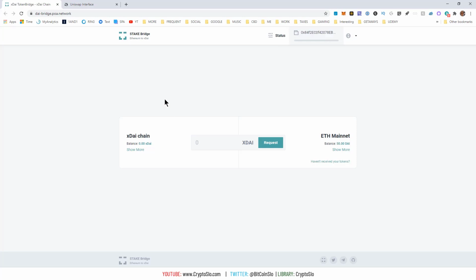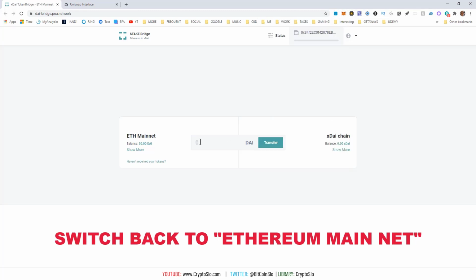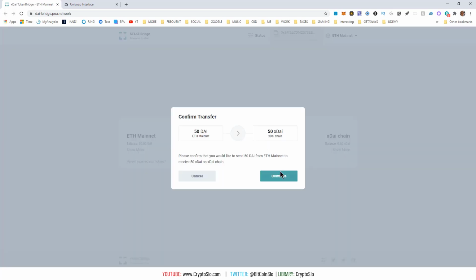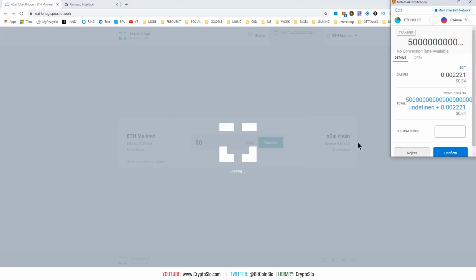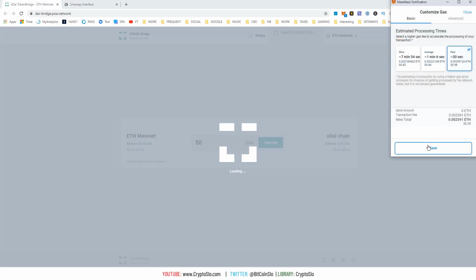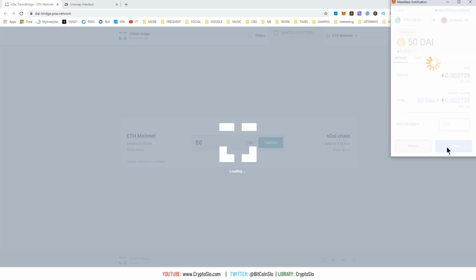All right, so now we're going to go over to the bridging page. And for this, we need to switch back to the main Ethereum network. And like I said, this is confusing, but that's okay. So we are going to convert some DAI to xDAI. So this is where we convert our DAI into xDAI. So I'm going to type in 50. And then I'm going to hit transfer and wait for the MetaMask pop up. Now, what I noticed is if you use a decimal, it jacks it up. So don't use a decimal. So I'm going to go fast and I'm going to give that a little bump to make this happen quicker.